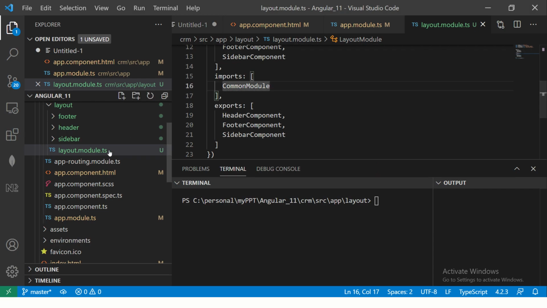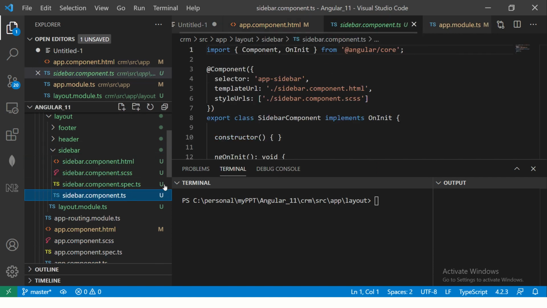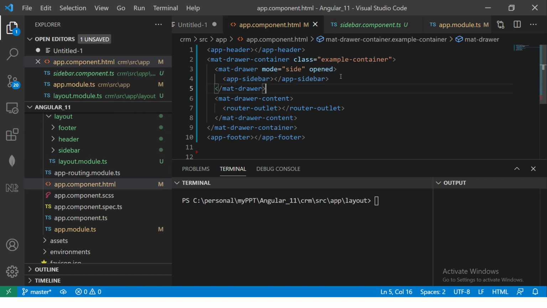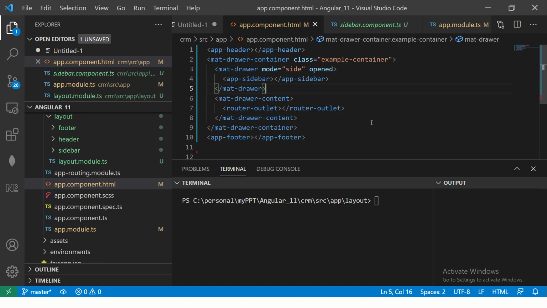All right, now let's go ahead and see app sidebar. If you see here, there is an app sidebar. Ideally we should be seeing that also. Mode equal to side, and it's open, app sidebar. Okay, so we got the header works, the footer works, and the app sidebar. So now what we are going to do is include our sidebar and give some additional details so that we know that they are captured. So let's get that done.